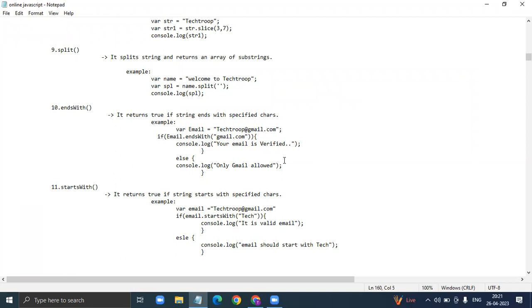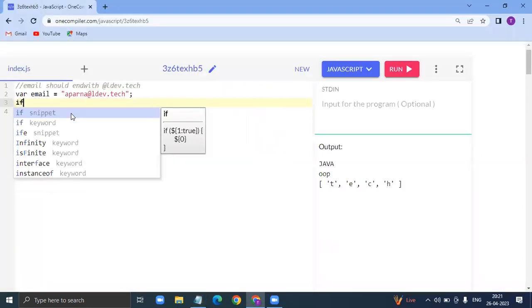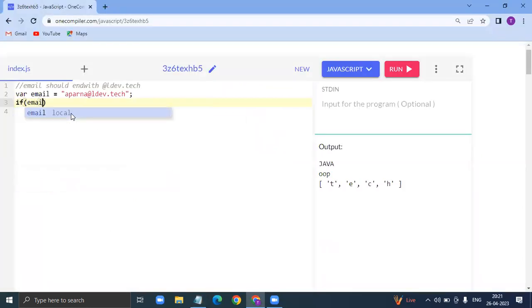Okay, first we have to use if else. So now we have to restrict. If your email ends with @ldev.tech, then you have to provide some success message.